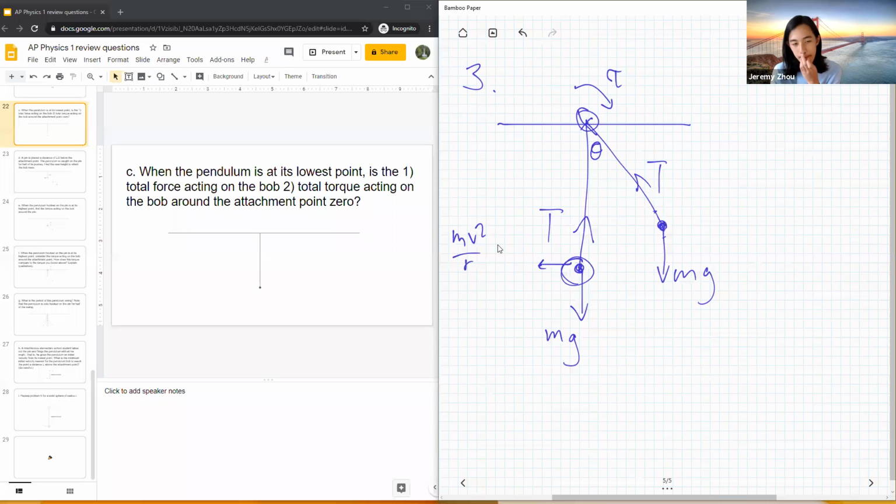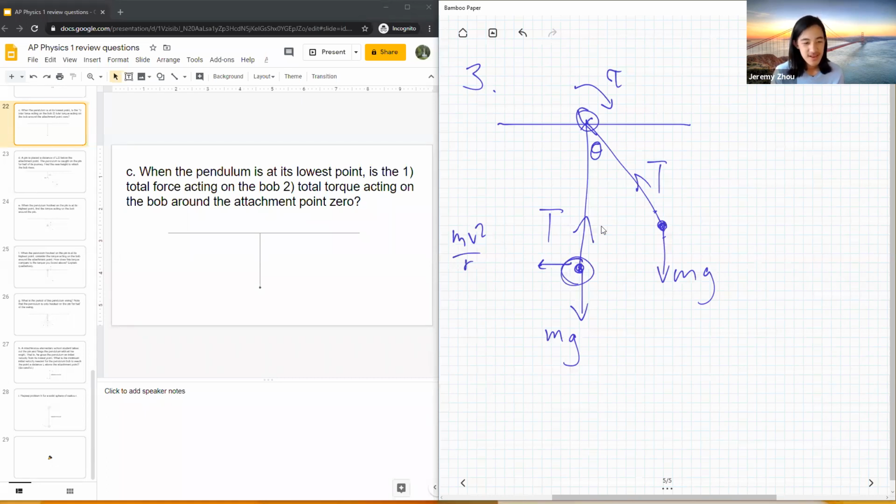Okay. So yeah, centripetal force is not a force, but it's an idea that we use to help us with circular motion, because we know that if something is moving in a circle, then there must be an acceleration inwards of v squared over r. That's how circular motion works. But that doesn't mean there's a force called centripetal force. Centrifugal force is also not a force in the lab frame. But I don't know if you know about reference frames.